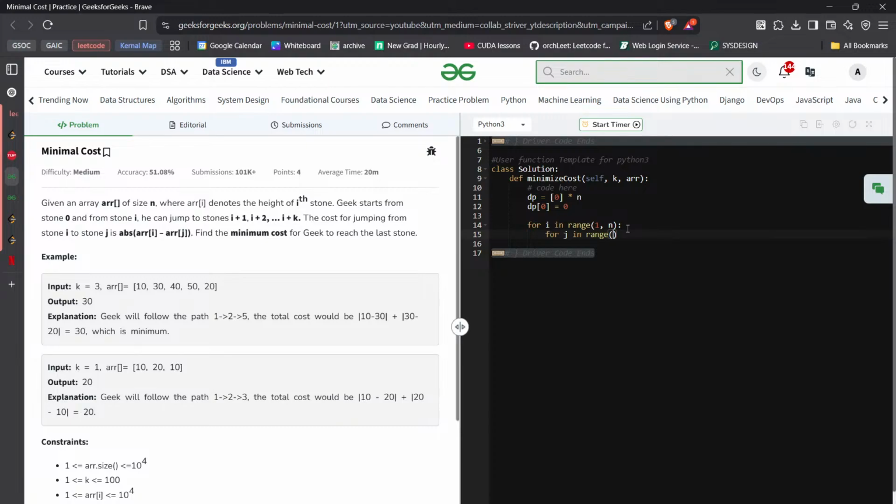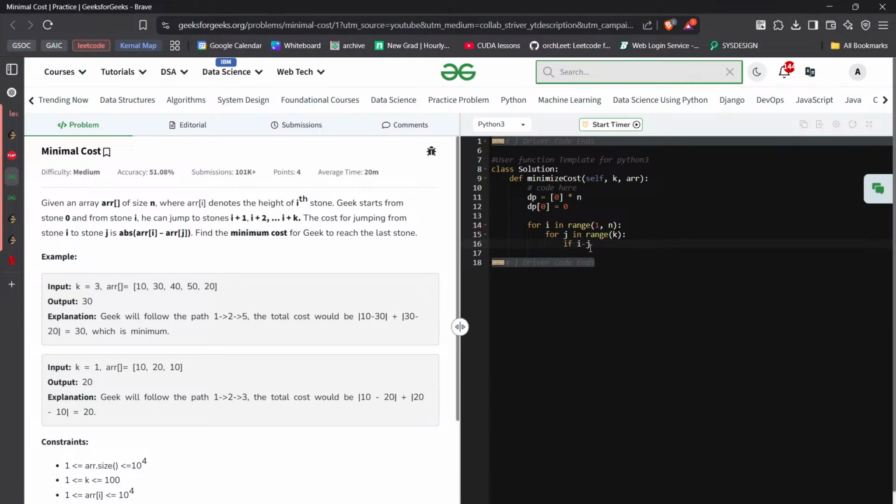I will calculate the minimum of k steps behind it, right? For j in range k, how do I find the k points behind i? So it will be i minus 1, i minus 2, i minus 3, right? So i minus j will be my last k points.